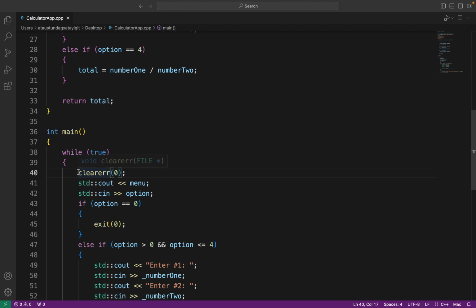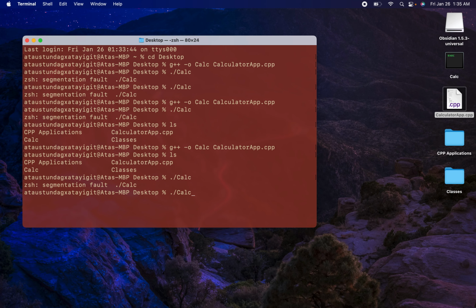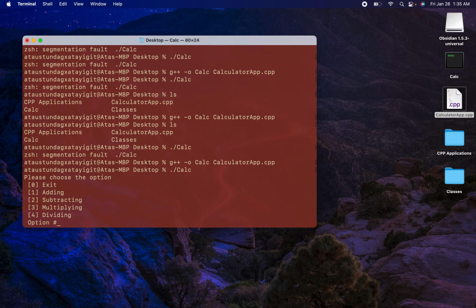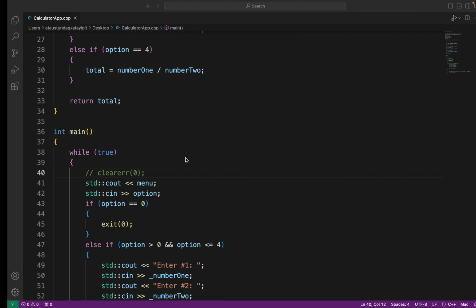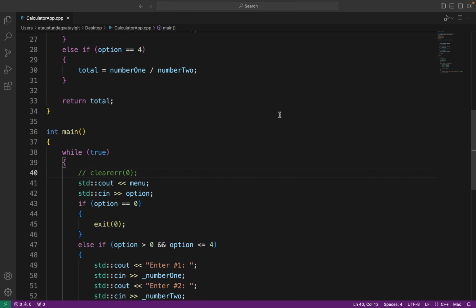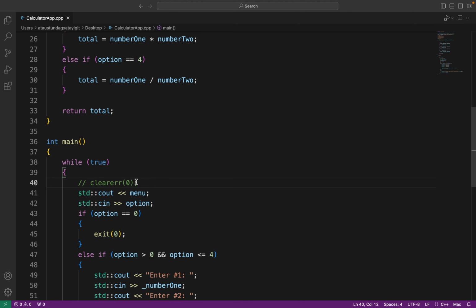That's the problem. But it seems like it is working and we have no problem with it, except this.